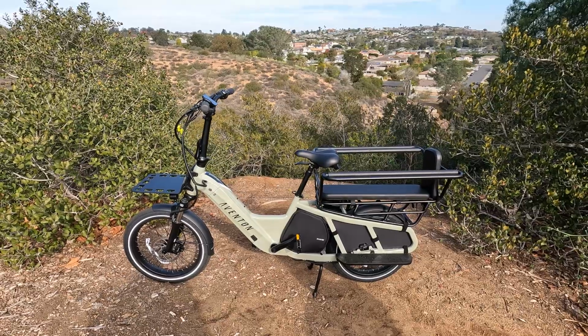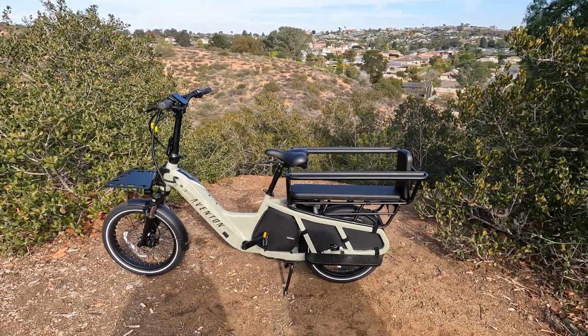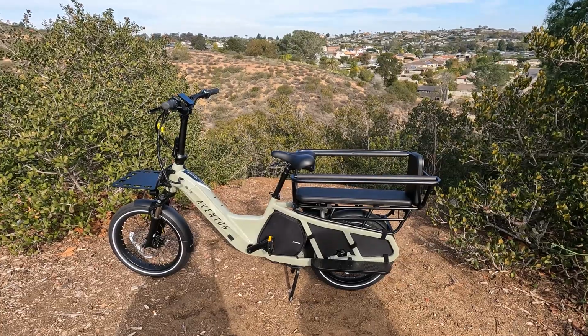And if you aren't familiar, we'll get into all the specs of the bike. Then we'll get into some first-person riding footage and test the motor out. And finally, we'll have some third-person riding footage where I'll give you my concluding thoughts on this electric bike.